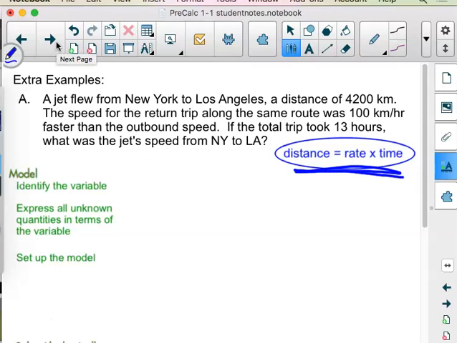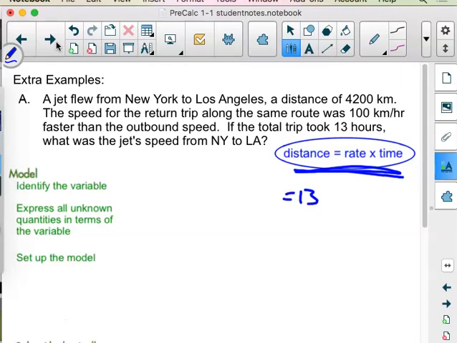And our model says to start with identifying the variable. But what I want to do with you is come up with a method for this. You know, what is it exactly that we want to do? And to start, I'm going to ask you to find me a total. So I want you to read through that problem and see if you can find a total. Now, most people will look at this and say, well, the last sentence says the total trip took 13 hours.